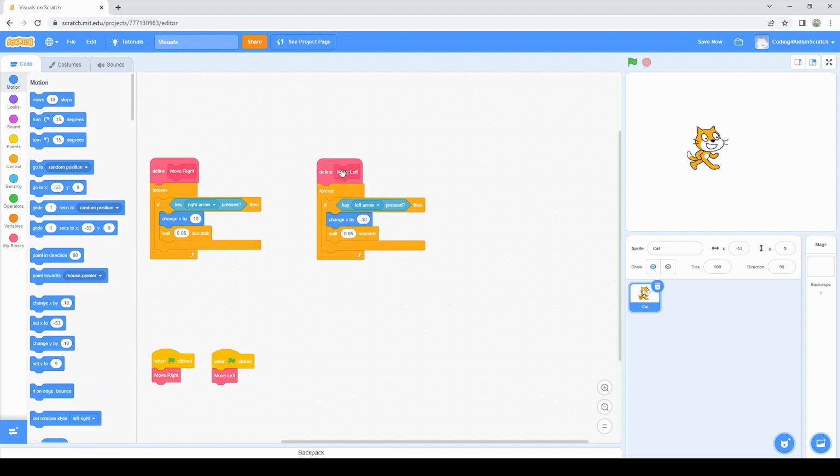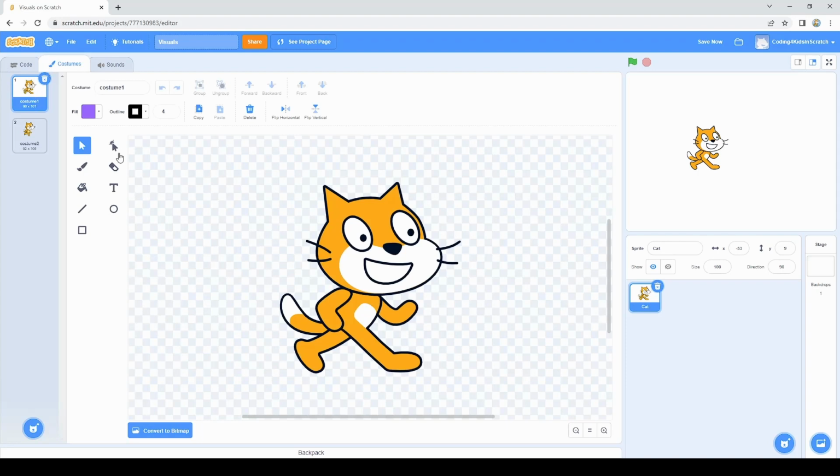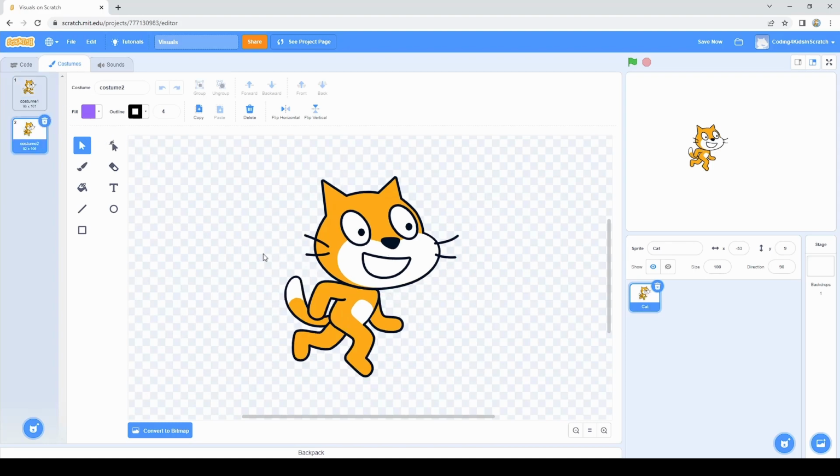So before we get into costumes, if you want to see what costumes are available for a sprite that you're using right now, you can go to the costumes tab, which is on the left hand side, to the right of the code tab. And then you'll see that it brings up the costume editor again, but it's a little bigger, and you can see the sprite in all of its details. You'll see that there's actually two costumes for this cat, the one that we've been using so far, and then the second one that makes it look like the cat is running.